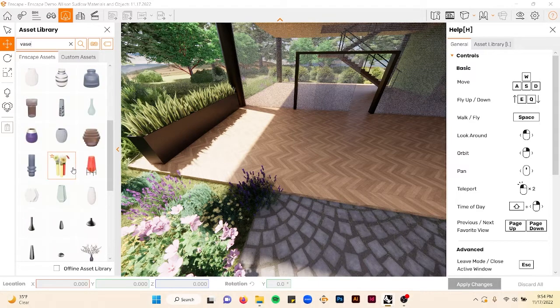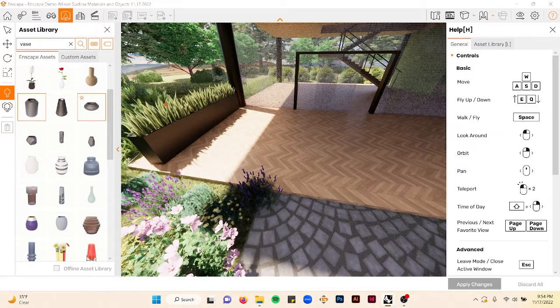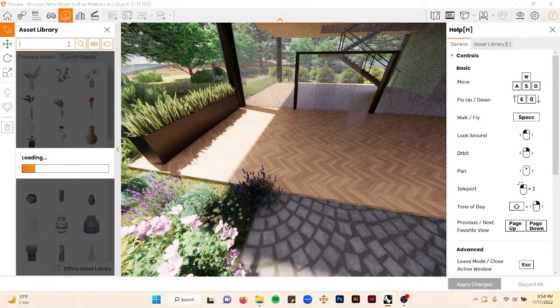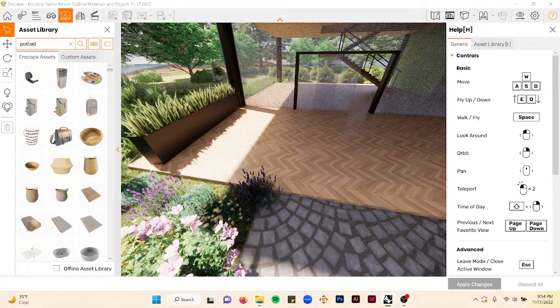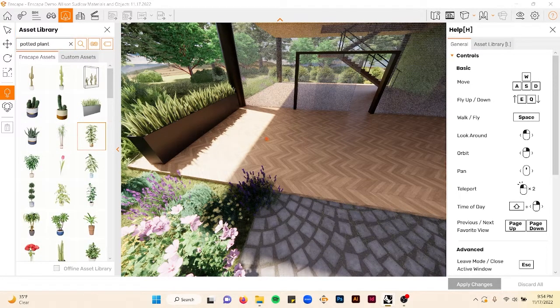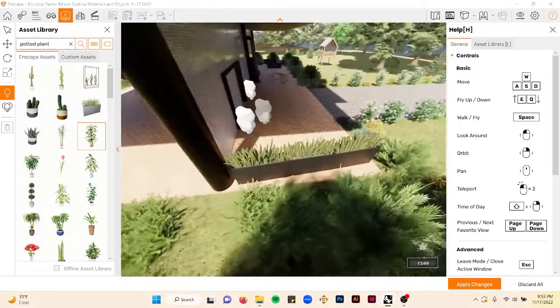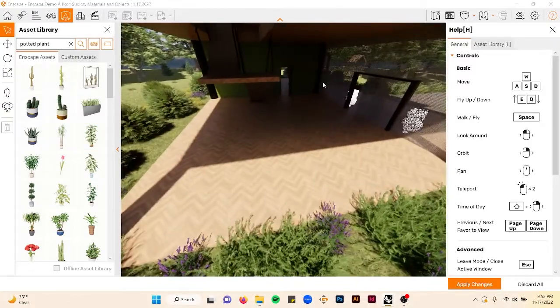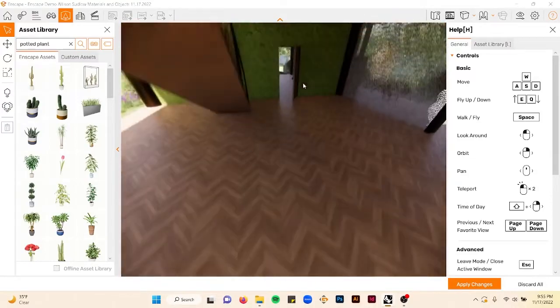Yeah, you can place individually. Let's say you grab the vase and you put it in here, you can scale that up and make it into its own little thing. And you can make your own potted plant that way. I'm perfectly happy, honestly, to just work with these because I tend to overblow mine anyways, as you can probably tell by now. And then I really like that, so we're doing that. And then this is just a cute little sitting area, honestly. I think I'll keep it bare for now just because I do tend to overwork my renderings.